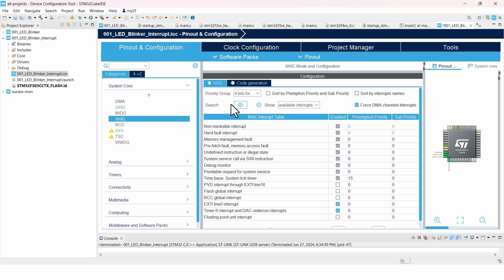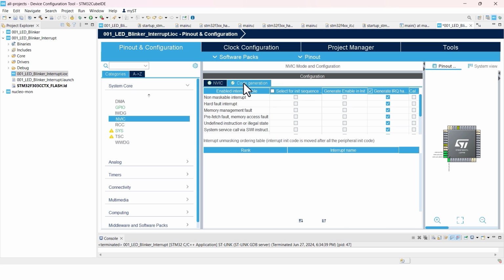Here, as you can see, when I go there, it has got two options, NVIC and code generation. Here, as you can see, EXTI line 0 interrupt is enabled. And here you can set up the priority and everything. Now, there are two interrupts in this application. One is a timer interrupt and another one is EXTI line 0 interrupt, which triggers whenever rising edge is detected on the GPIO pin. You can set up a different priority for this interrupt, but let's not get into priority discussion for a time being. Let's keep this 0 as well. That means both the interrupts are of highest priorities.